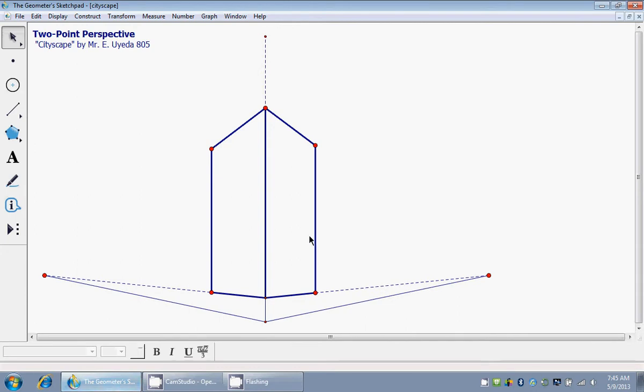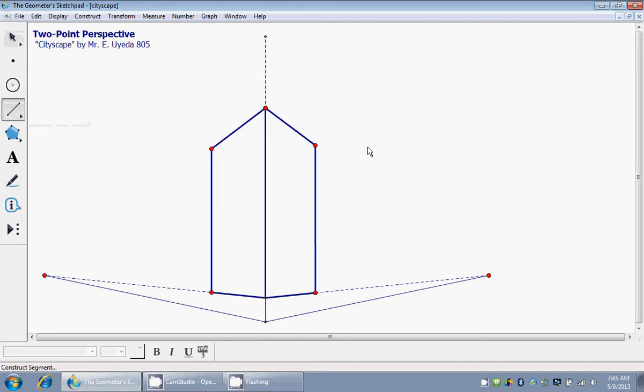In tutorial 1, we established the first building on the corner. That is the main building, the building that is closest to us in terms of perspective. Now we're going to start filling in the rest of the street on the right hand side and the rest of the street on the left hand side. Alright, let's click on the line segment tool.